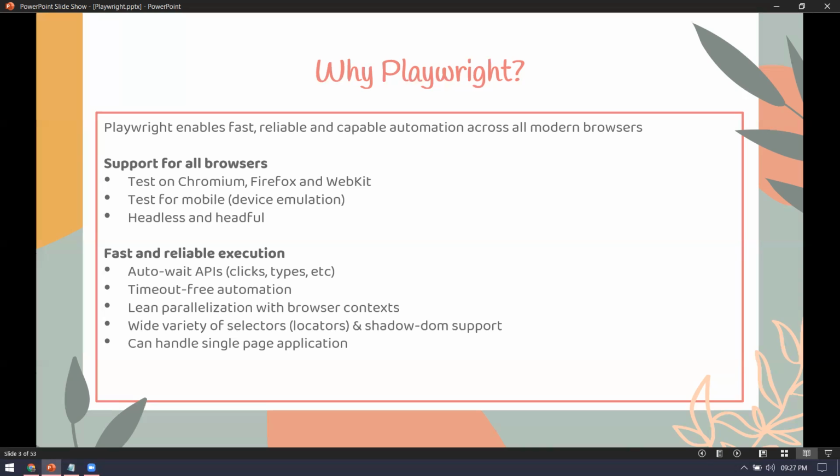And of course, it can handle single page applications, like most Angular applications. What happens in Angular is there will be only one file, and that will be changed based on the components. Only one time the page gets rendered, and all the other components just replace another component. That is how Angular works. So of course, it can handle all of that.